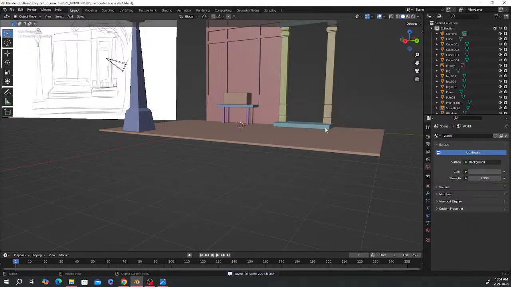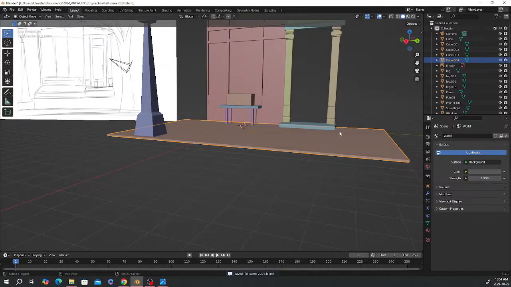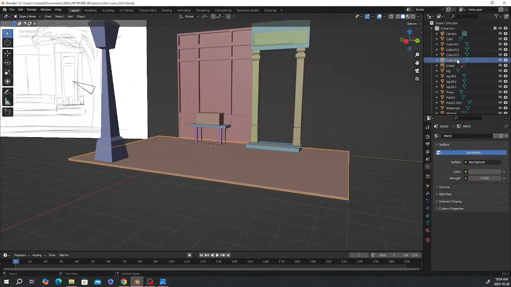Okay, so this one is going to be my new floor. I didn't see any blinking. Okay, so it's just me then.